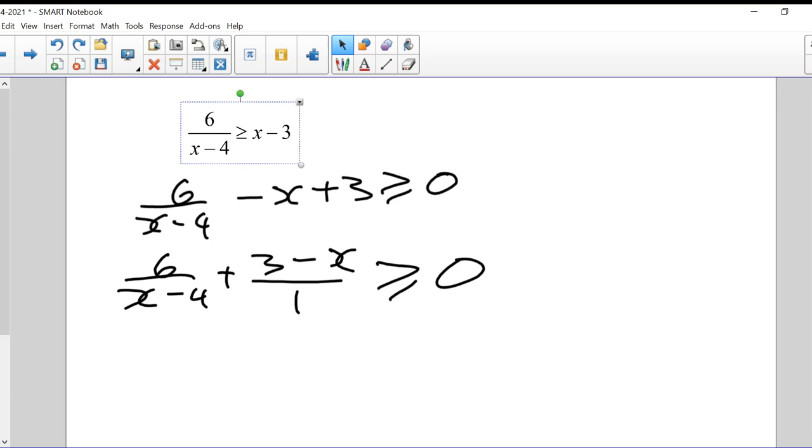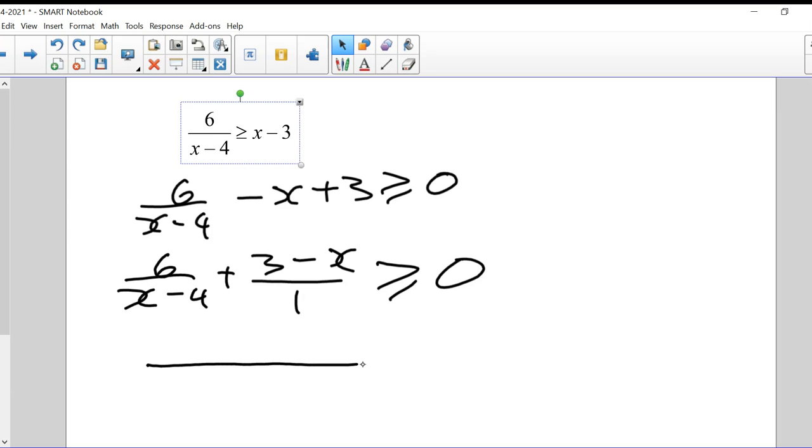Well, have I lost anybody so far? Stop me if that doesn't make sense. I'm just putting it over 1 because I want to find a common denominator, and I want us to go from there. All right? Harish, did that make sense? I just put the thing on the left, right? And then I simply put it over 1 so I can find a common denominator. Harish, how about you? Does that step make sense? Okay, so let's keep going.